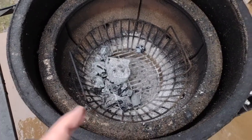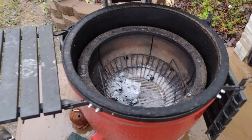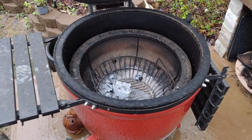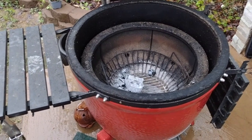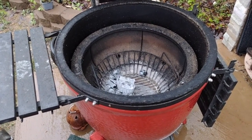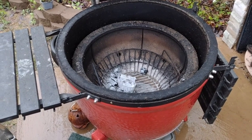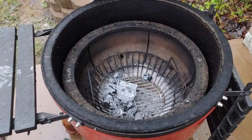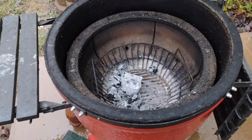I love this ash basket. If I had to buy another Kamado — and as I said, this is an older model, I have no idea what the new Kamados or the other Primos or any of those have — but if I were buying another porcelain again today, I would probably go out and make this one of my first purchases: to get another ash basket. Hope this was helpful, you guys have a great day.